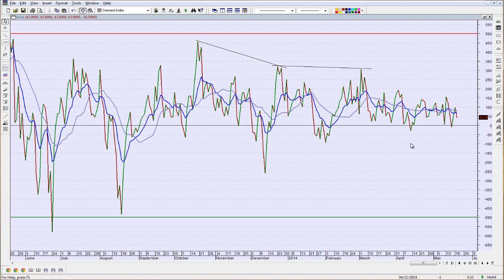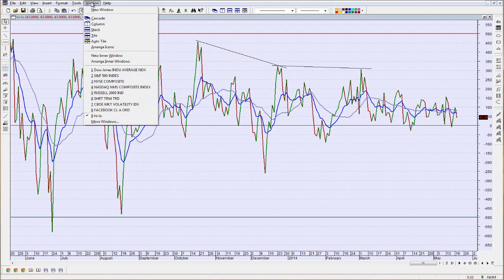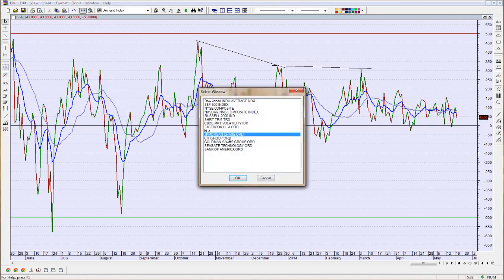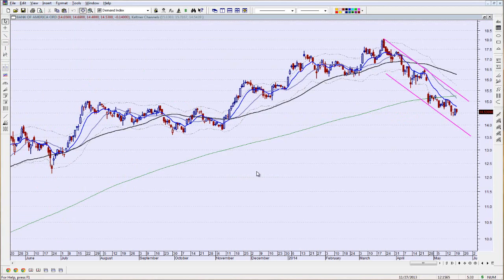All right, the next thing we're going to look at is bank stocks today, financial type stocks. Actually, they're Goldman Sachs, an investment banker type thing, and then Bank of America, Citicorp. I still keep calling them Citicorp. I don't think they go by that anymore, it's Citigroup. All right, we're going to look at Bank of America first.